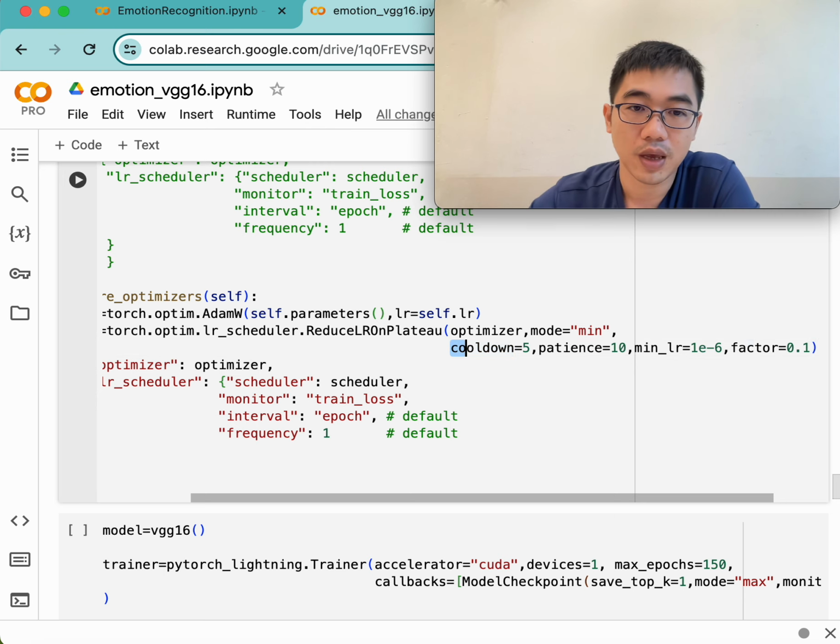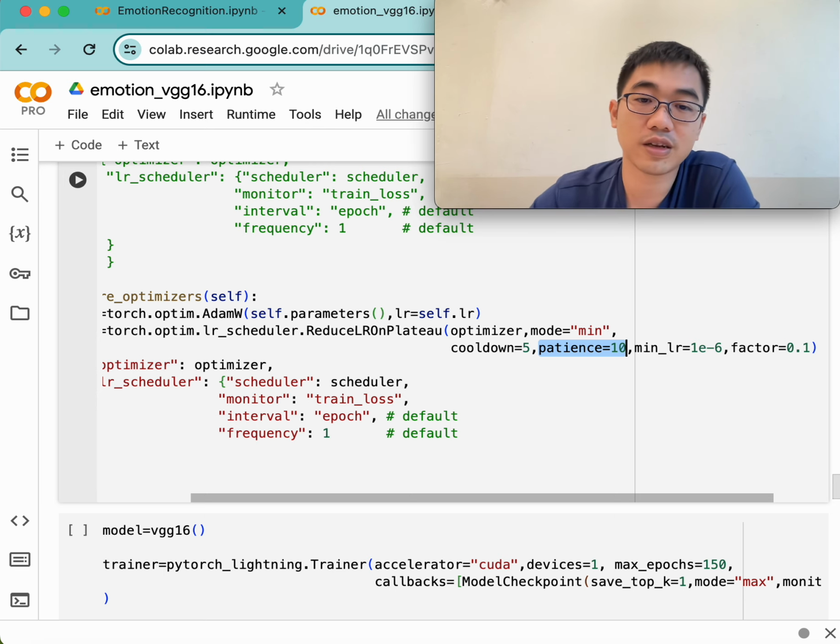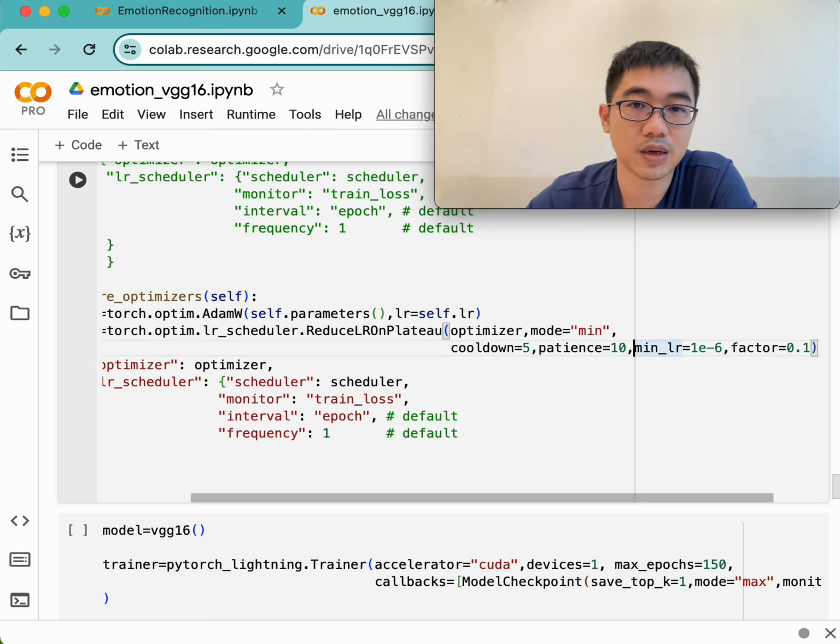So here, every time we change the learning rate, we keep the new learning rate the same for 5 epochs, and after 5 epochs, we reduce it. Patience here means that for the first 10 epochs, we will not change the learning rate. So the learning rate is only changed from the 11th epoch onwards. And here I also set the minimum learning rate equal to 1e-6.